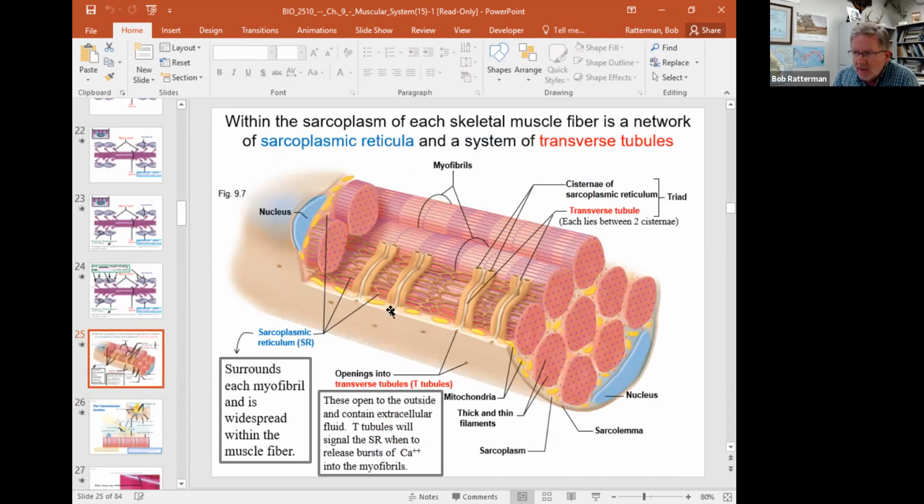And those muscle impulses will go into these little holes. They're called transverse tubules. See all these little holes? Once that impulse goes inside, and here we are inside the muscle fiber now, in between the myofibrils, you can see that these T tubules, called transverse tubules because they run transversely at a right angle to the length of the fiber, cause the sarcoplasmic reticulum, shown here in yellow, to release its calcium.